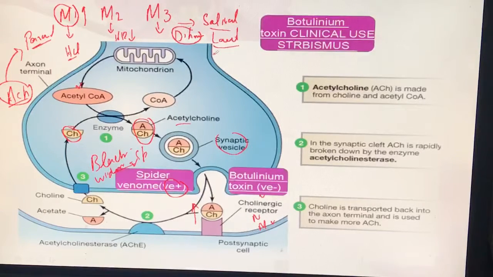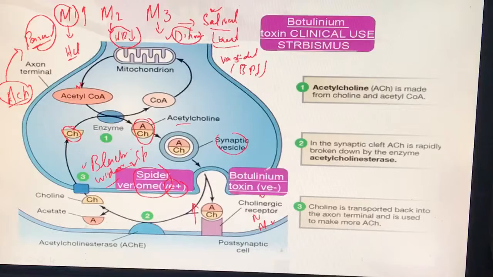With respect to the GIT, diarrhea; with respect to the salivary gland, salivation and lacrimation start. What happens with the heart rate? Heart rate decreases. What happens with the vessels? Vasodilation, and your blood pressure goes down. This happens if spider venom enters your body, from the black widow spider. This black widow spider activates your parasympathetic system. This is how the spider acts: it increases the release of acetylcholine from the vesicle when it enters your body.